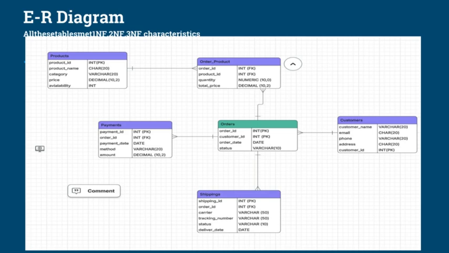And the shipping table is a many to one relationship with the order table. So it means one order could be split into multiple parts, because some parts of it come from different sellers, so they're going to split it into multiple shipments.